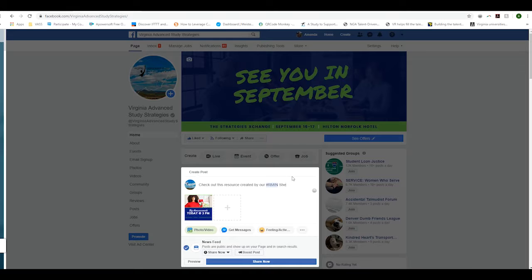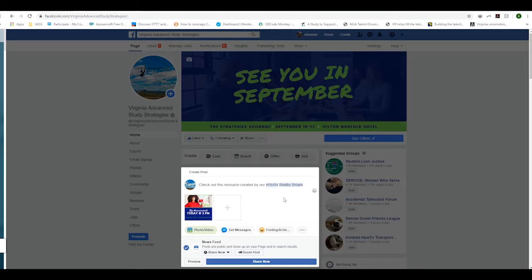But I can't just type, like normally when you're on your page and you're friends with somebody, you type Shelby Brown and it'll populate a list and you pick. That's not how it works on pages. On pages, you have to put the @ symbol, then write out the name, and then it'll populate and you're able to click it.